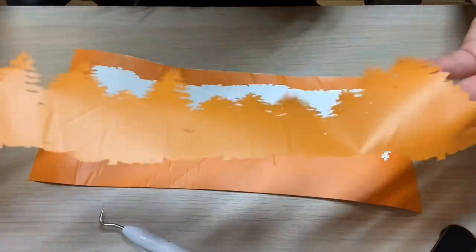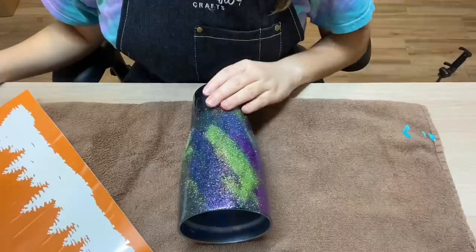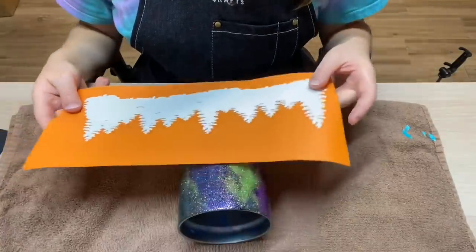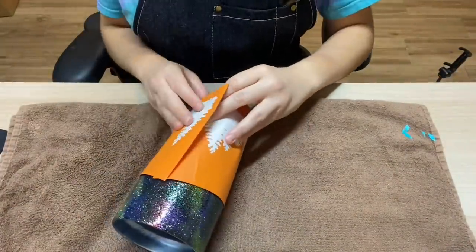So here is my vinyl that I ripped up. Here is the stencil that I have left over. I have my tumbler and I have my stencil. So I'm just going to wrap this around. It's not sticky yet. I just want to make sure that I do have enough, and it looks like I have plenty.